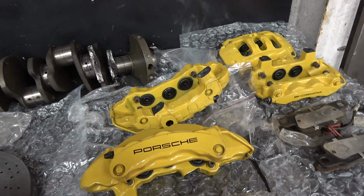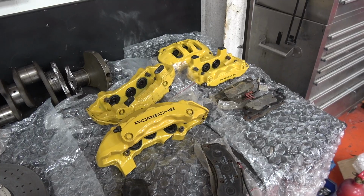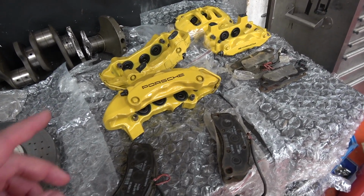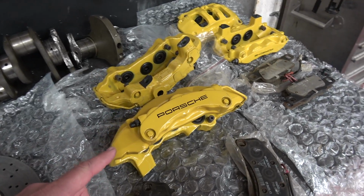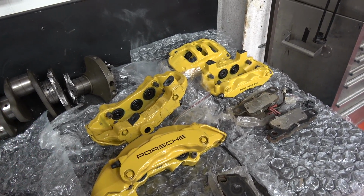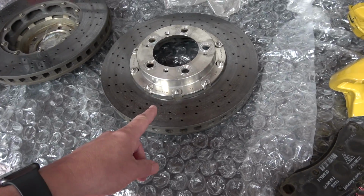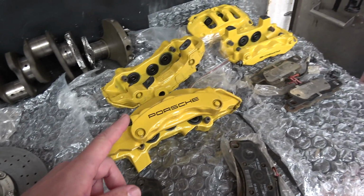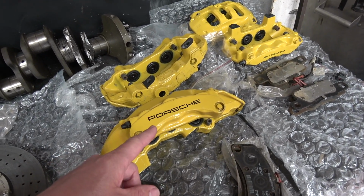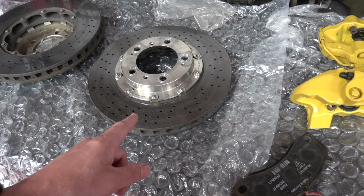Now these are the complicated bit. These are 991 calipers, so in theory they shouldn't fit, because as far as my understanding goes, the 991 PCCB are 410mm, which is huge compared to the 350mm. However, I'll just quickly show you actually, because I've tried this. These fit on there just fine, so bear with me one second.